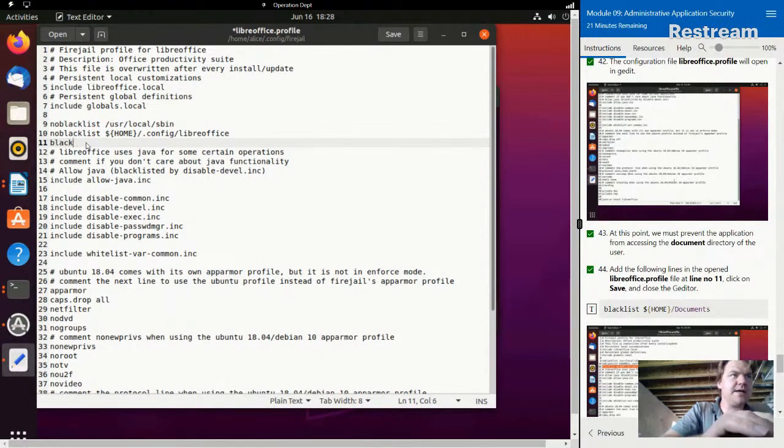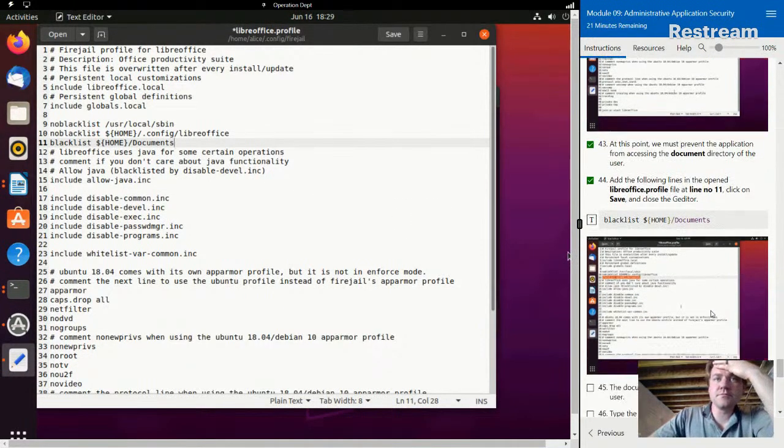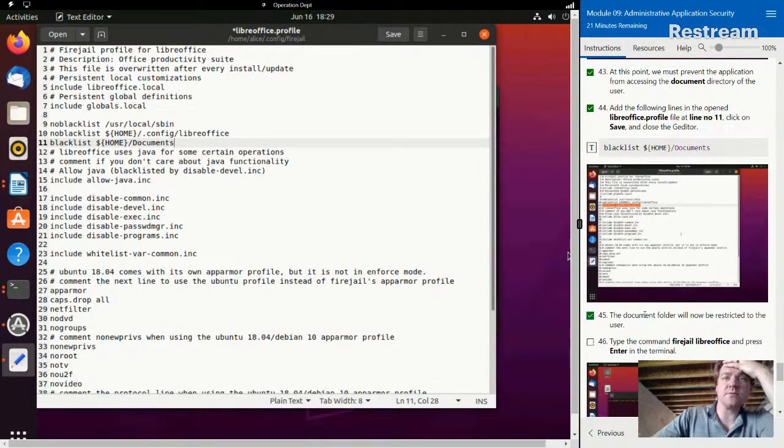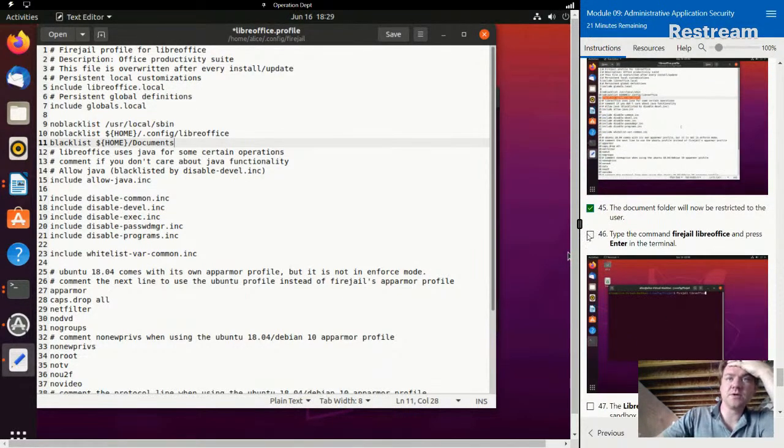So we're going to list, ls. The documents folder will now be restricted to the user.